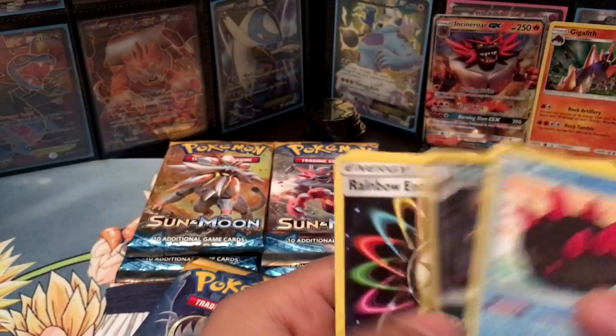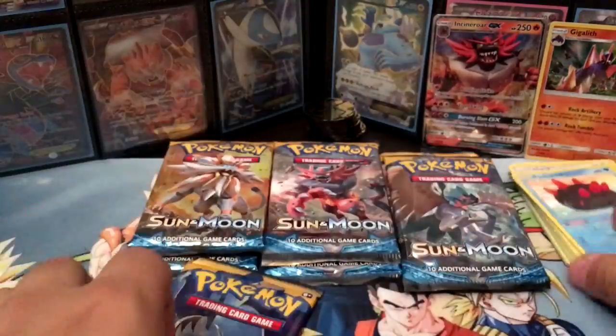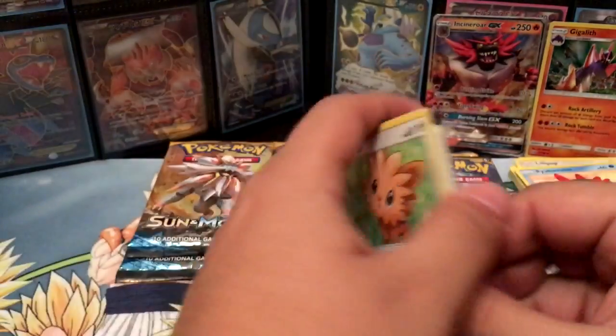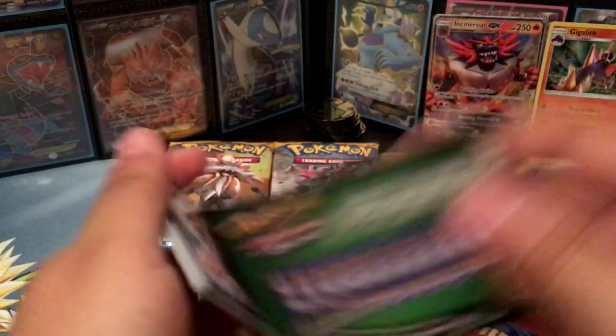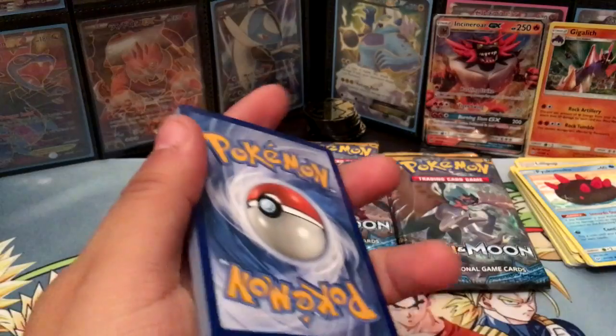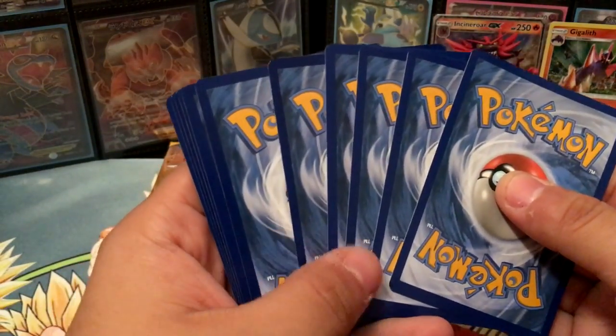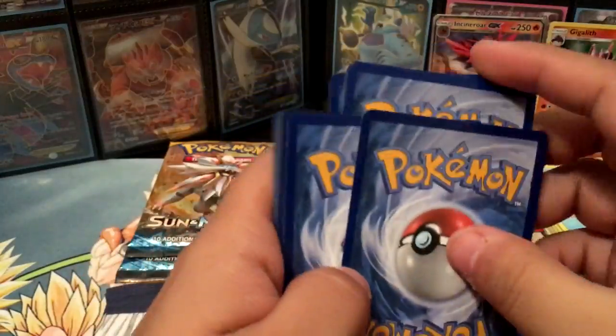So I think we're like 3 packs in. Already got a GX and a Gigalith. So that's awesome. Hoping for like a full art or oops, I just showed that code, but it's okay because I'm probably gonna use it before anyone gets a chance to steal it. 2, 4, 1, 2. Sorry, I'm getting distracted.